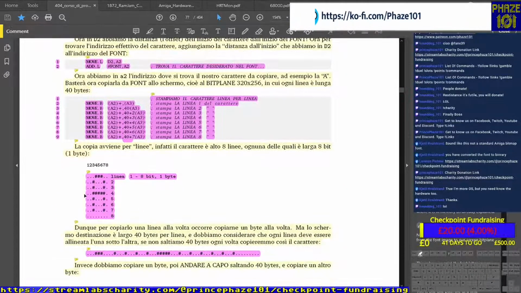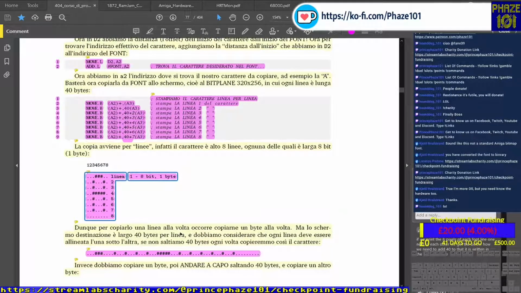Now, because we're doing the plus 40, this is how it is printed. This is first of all how the font is stored on our sheet, where we have our font base, line by line on top of each other.